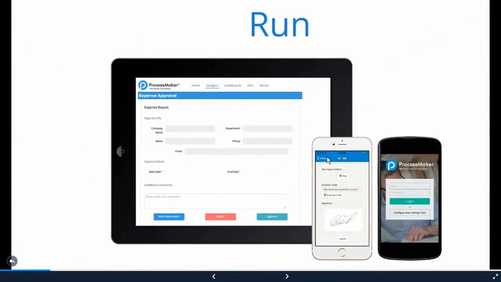Our software also features dynamic forms. So what you can do with these dynamic forms is create almost any type of form using, again, a drag and drop designer to design any form in a matter of minutes. And then you only need to design one form to display it on any type of device like you see on the screen right now.